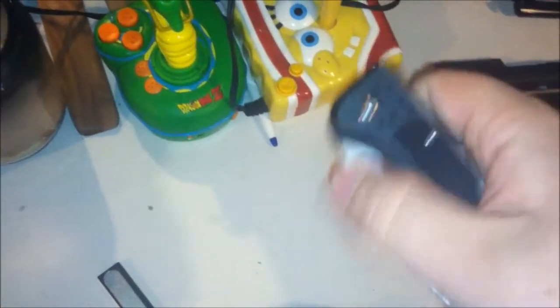Honestly, I don't know. After seeing the whole sharpener, striker, and filer, whatever you want to call that thing, it's like the non-coarse part of a sharpening stone. But after seeing that fiasco right out of the box, it just falling apart, I don't know. All I know is that I kind of trust lockback blades more than I trust other kinds of blades. You know, the ones with the push thingy. Those could easily just be moved out the way while you're holding it, and next thing you know, you got your fingers chopped off. Yay. But, it's a snug fit. I gotta try putting this on my belt. We'll have to see what happens.